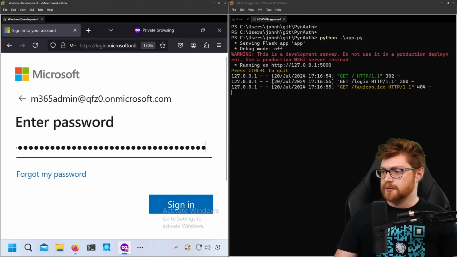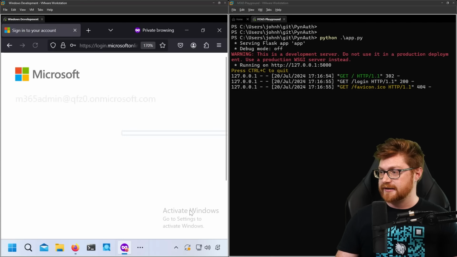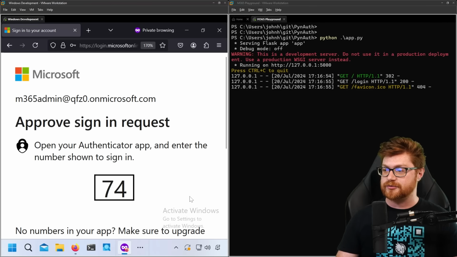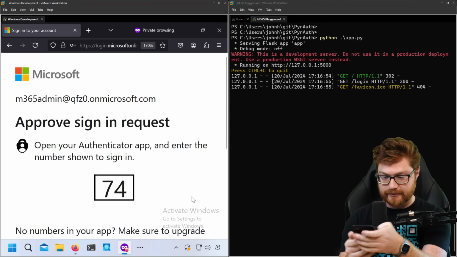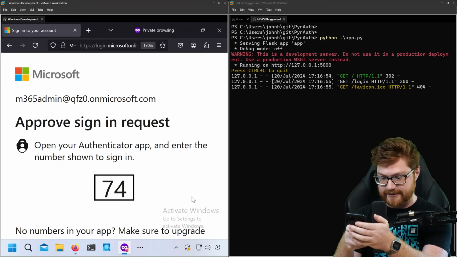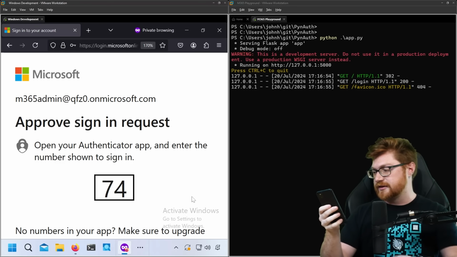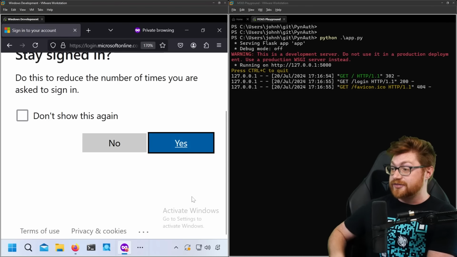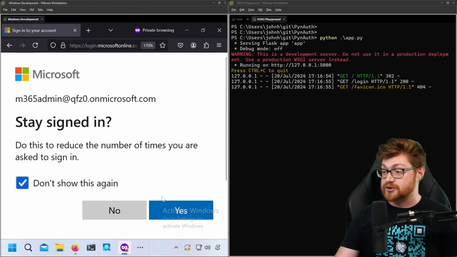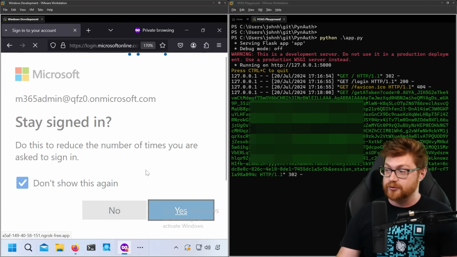Let's hit next. We'll slap in that password, sign in, and of course, this will probably require some two-factor authentication. So my phone here, let me pull out, we need the number 74. We'll get that done. 74, yes. I approve this sign-in. Little fingerprint biometric, you love to see it. And with that, we can stay signed in. Sure, yeah, I don't care. Regular account user just clicks it all through.